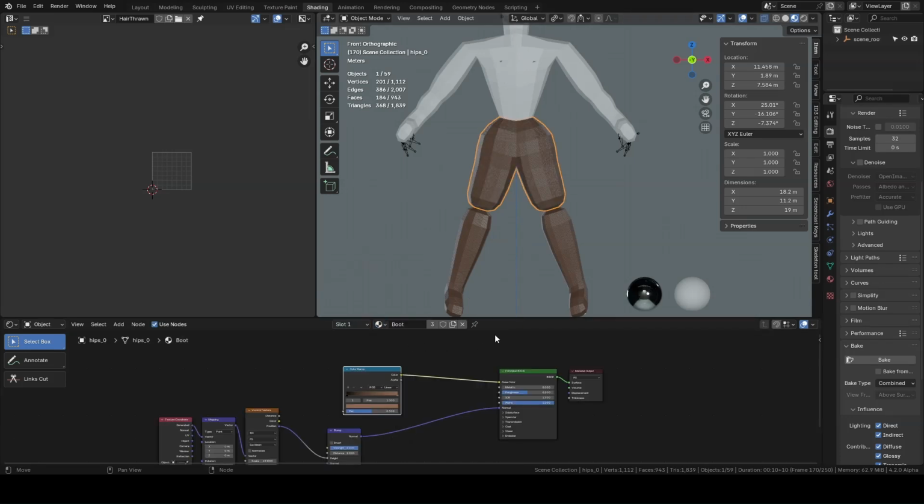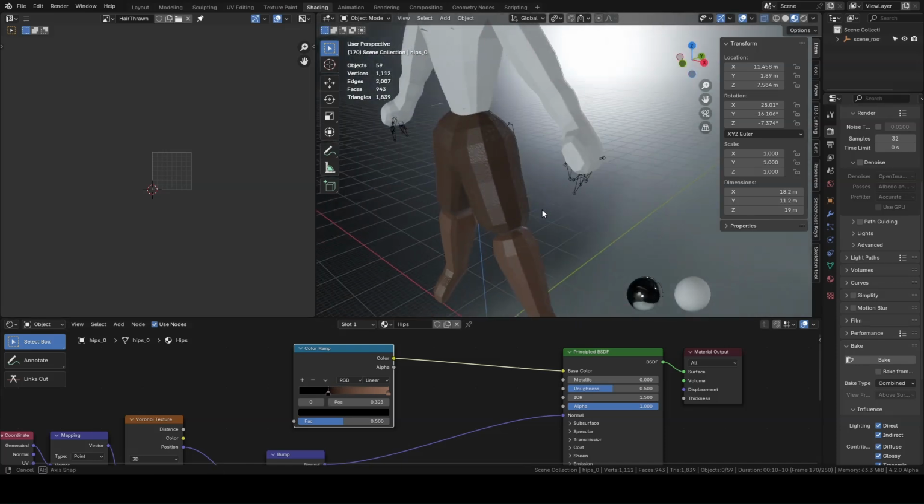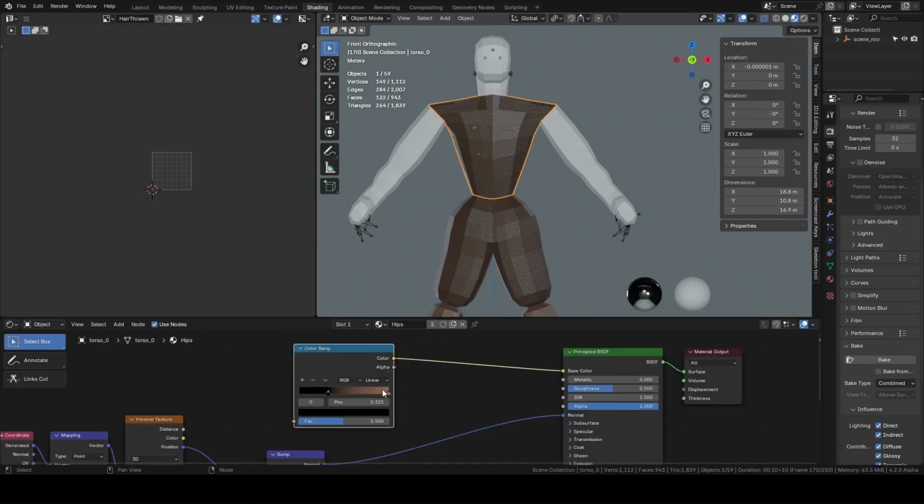Just to make good, then make a unique one, call it hips. Maybe make it like darker. Then I'm going to make this like the hips and make a single user for this and torso.